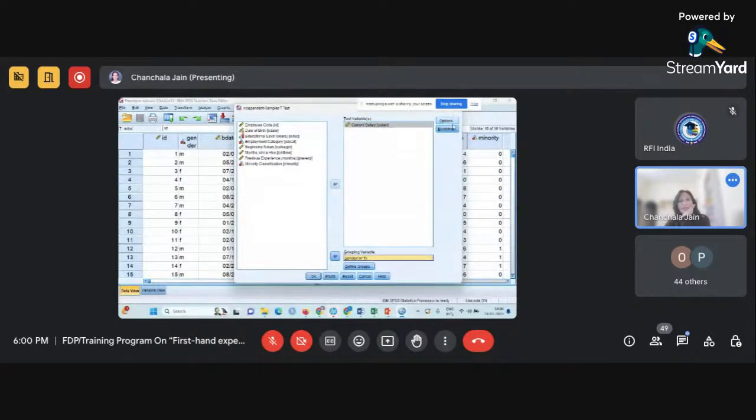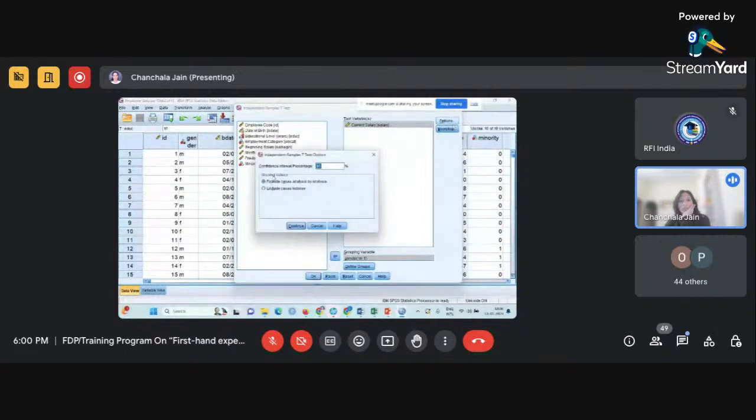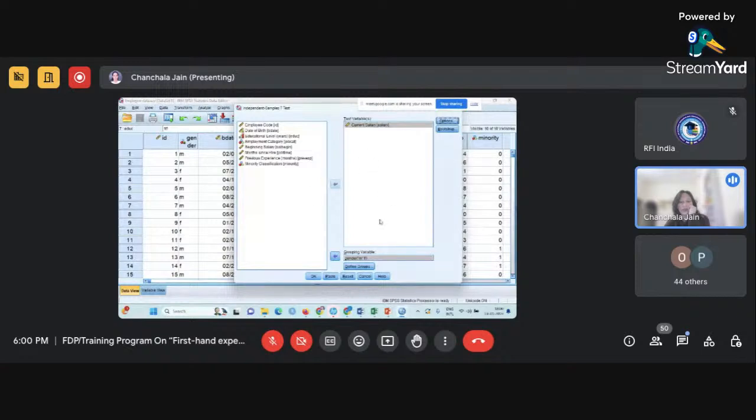Then coming here, selecting the options, you can check here the confidence interval percentage is 95%, right? That means we are testing the hypothesis at 95% level of confidence, but that means the 5% will be the level of significance, right? So we want to check a hypothesis at this particular level only, but if you want to make any changes, you can use your keyboard and make them. I think I'm okay with it. I'm pressing the continue button. I think all things are set here.